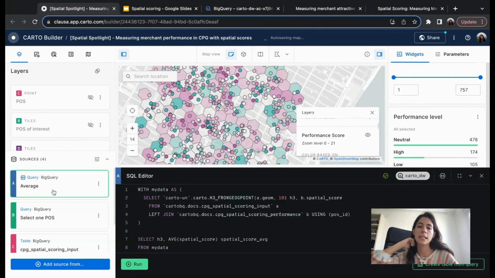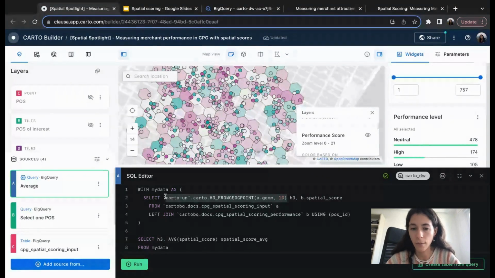I also have the query here so that you can see how easy it is to get this type of calculation. Basically, what we are doing in this query is taking the spatial score from the resulting table, and taking the geometries of each of the points of sales from the input data. And we are calling this Carto function that is also available in the analytics toolbox, and from the points, we get the corresponding H3 cell at a specific resolution.